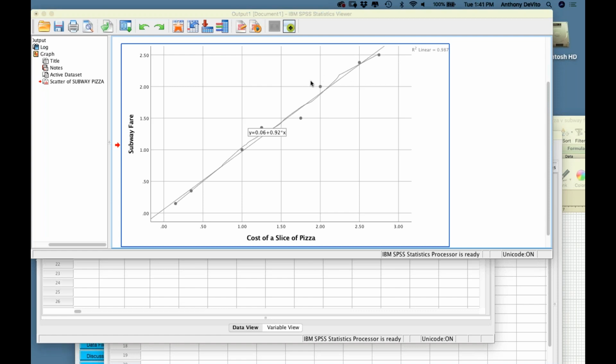Okay, so that's what we're looking at here. This is pretty close to a perfect correlation, but it's not perfect. Before we do the analysis in SPSS, I'm going to guess that this correlation has an R value, Pearson's correlation, of 0.9. Okay, that's close to 1, right? Since it's close to 1, it suggests that it's a very good correlation. If it were 0.1, it would suggest that it's not a very good correlation, right?